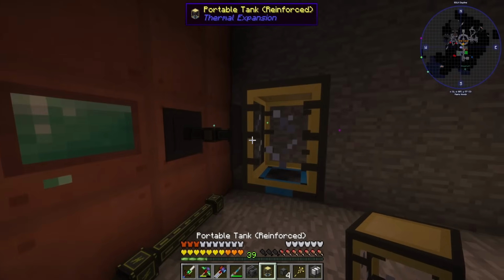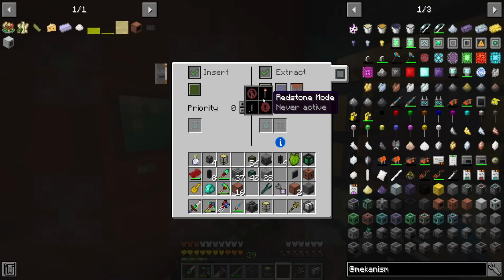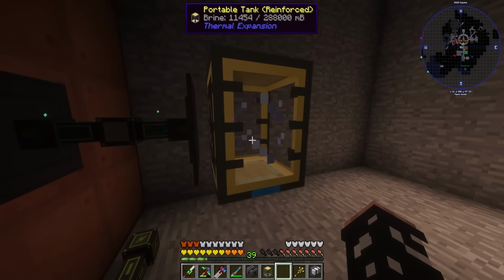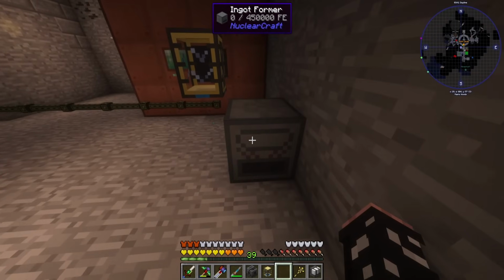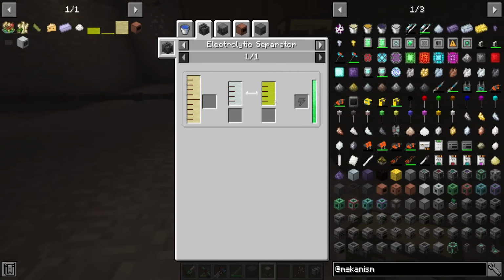What we'll do then is we will buffer some brine. I feel like we could use it eventually. So we'll set to extract. And then this tank will fill with 288,000 millibuckets of brine. We then want to send it to two different places, an ingot former and an electrolytic separator. Now hopefully the electrolytic, it's not the right way, but that's okay.